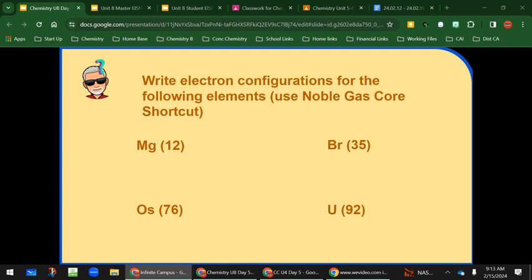Oh, so you gotta put the element. So what's the one before this? Who gets before magnesium? Ne. Oh, okay. That makes sense. Now, by writing Ne there, you're taking the place of 1S2, 2S2, 2P6. So if you write a noble gas core, it takes the place of writing everything up to it. And now you just need to describe everything after it until you get to the element in the next row. Okay, that makes sense.